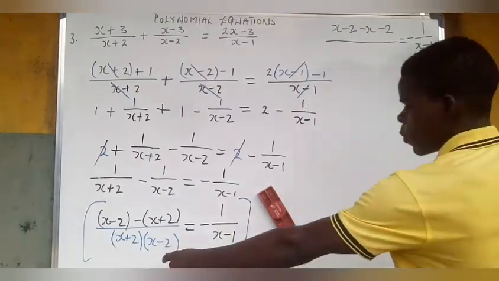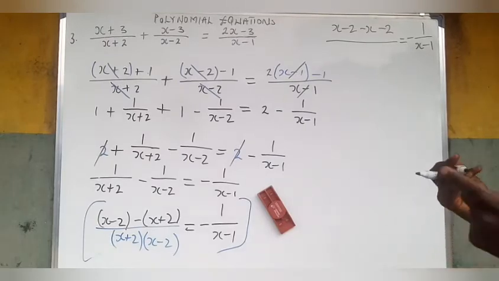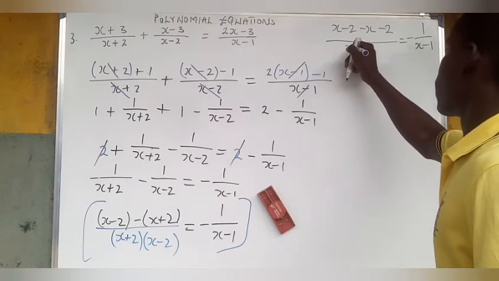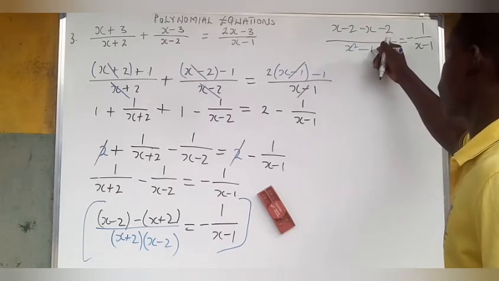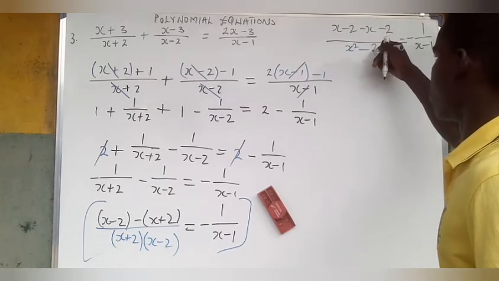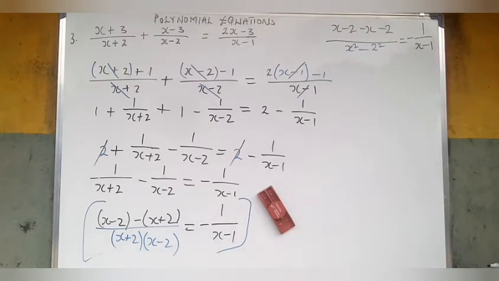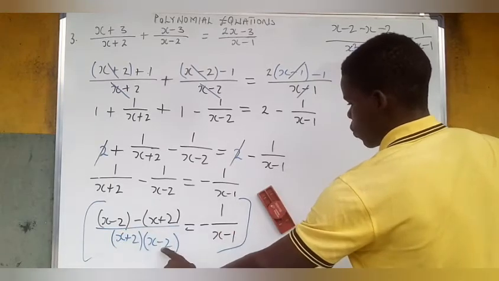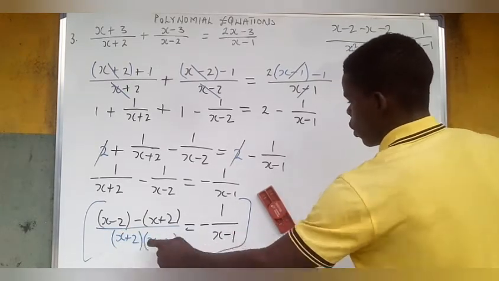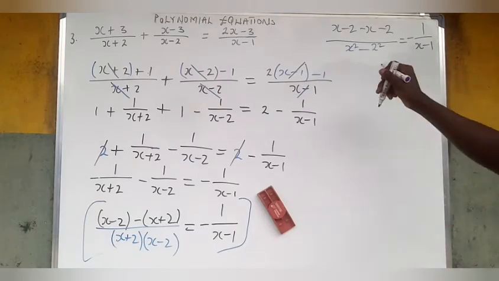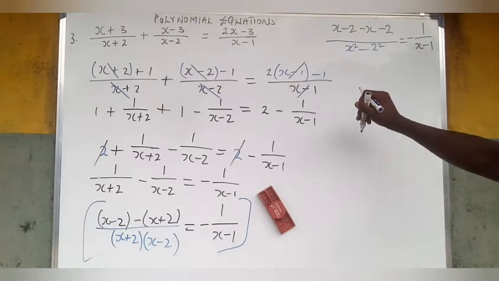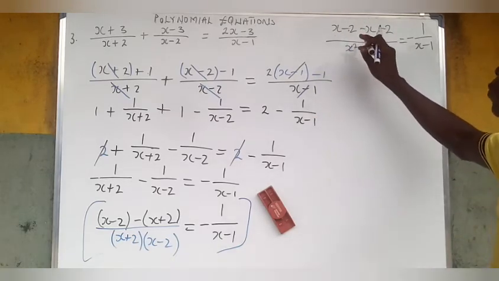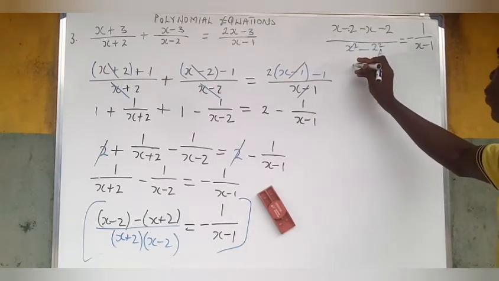We have x plus 2 and x minus 2. That should simply take us to the difference of two squares. So we're going to have x squared minus 2 squared, that's 4. If we expand this, x squared plus 2x minus 2x, that's 0. Let's completely simplify the numerator. We have x minus x is 0. Negative 2 minus 2, that's negative 4.